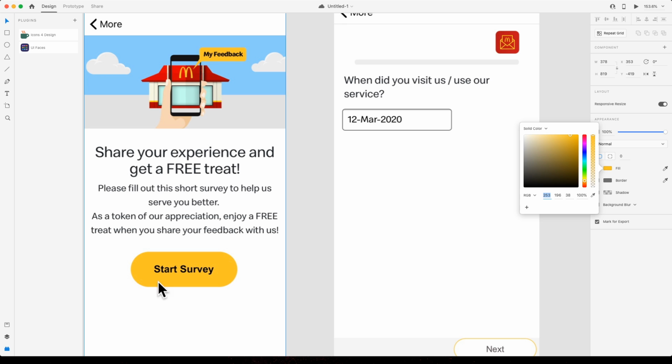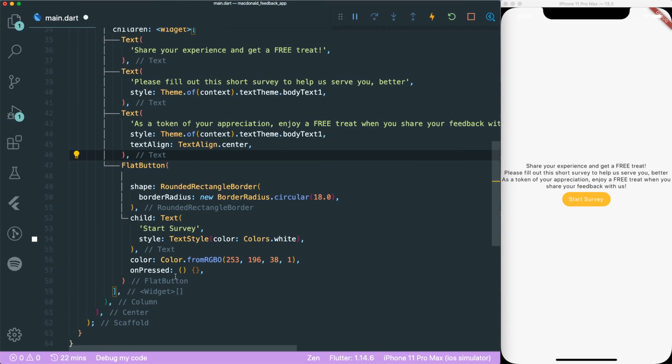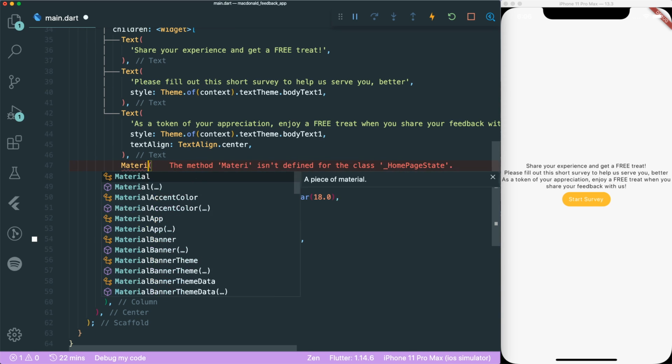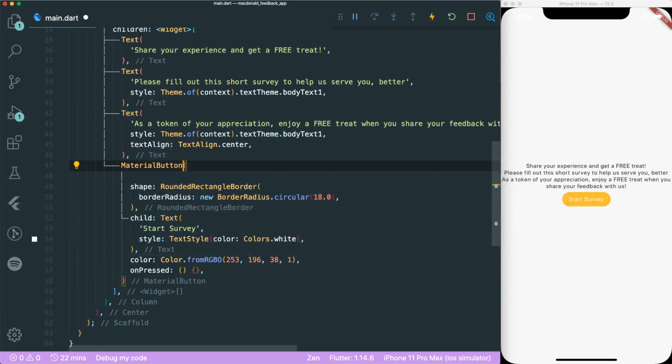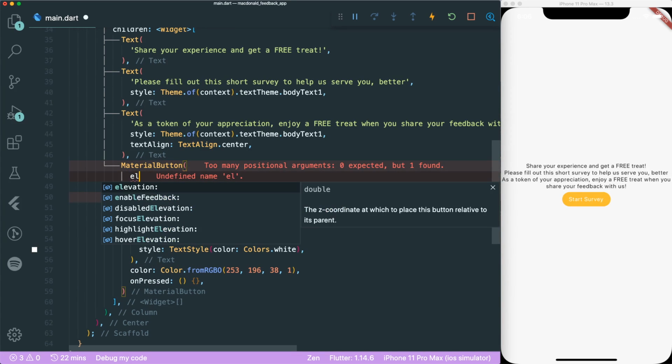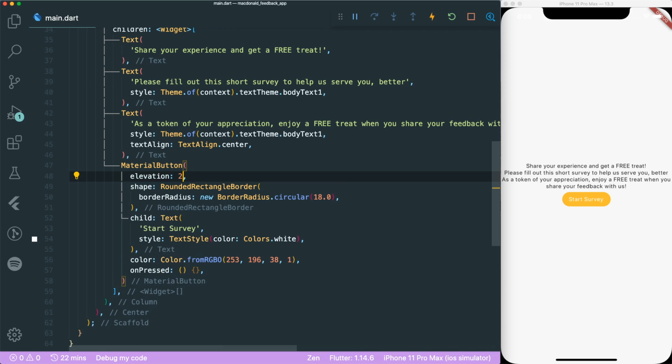So if it's elevated with some shadow, people tend to click on it because it emulates real life. So what you can do is you can have material button. Okay, then you have your elevation, maybe 2. Let's save this. So it looks way nicer now. People want to click it. Okay, maybe 3 lah. Yeah, you want to click that. Whoa.